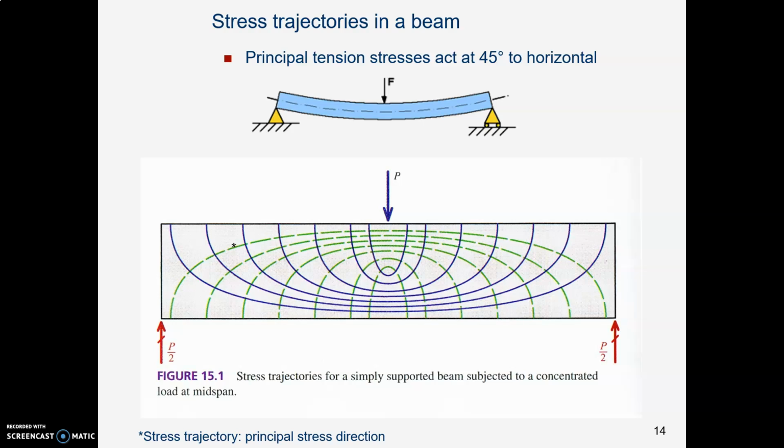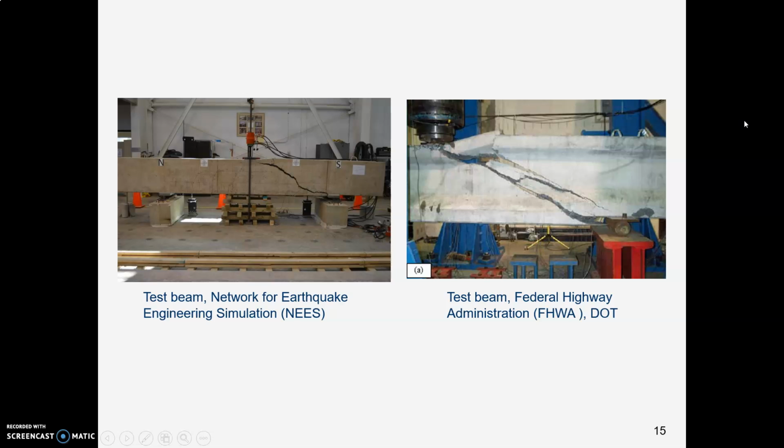If you get something like a polarizing filter or something where you can see the lines of stress in a beam, you will notice that the direction of those lines of stress tends to be at about 45 degrees off of horizontal. Here's a simply supported beam, a support at each end and a load in the middle. 45-degree directions of stress at each end. Here are a couple of test specimens that show those 45-degree lines of stress on a simply supported beam.